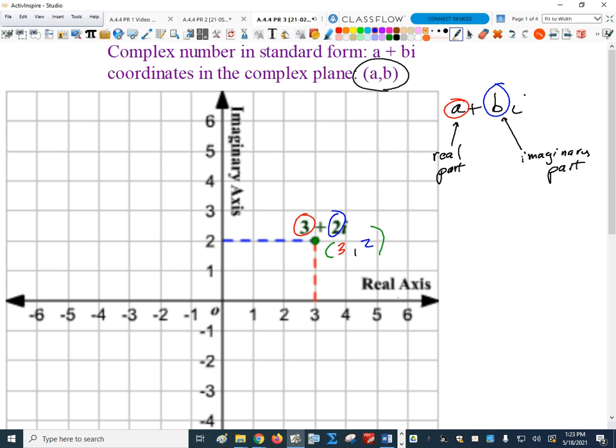What's the y coordinate? What's the imaginary part of every point on the real axis? If I take any point on this real axis, what's the value of b? Right, b is the vertical coordinate. So it'd be 0, right? Okay, so again, like we mentioned last time we met, a real number is just a complex number with 0 imaginary part, right?